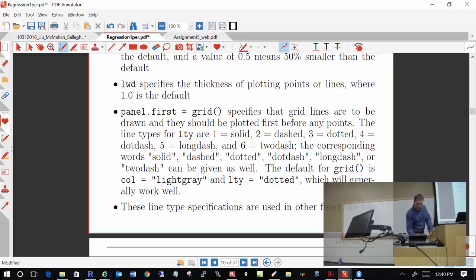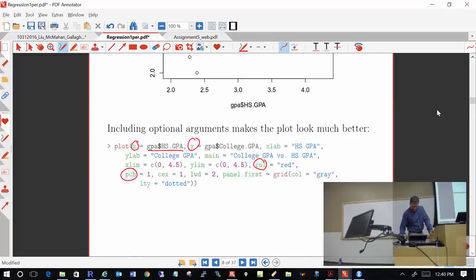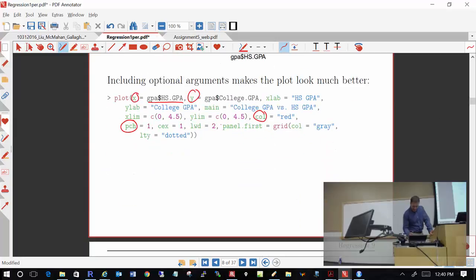Now, if you remember, we also looked at this panel.first argument last time. And that basically just specifies, okay, what do you want plotted on the plot first before you plot any points? And I chose to use the R function called grid. Grid gives me grid lines.